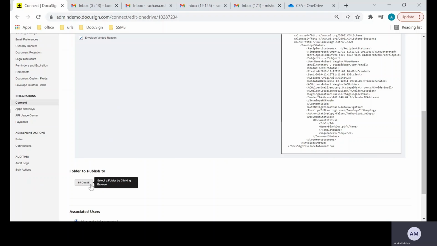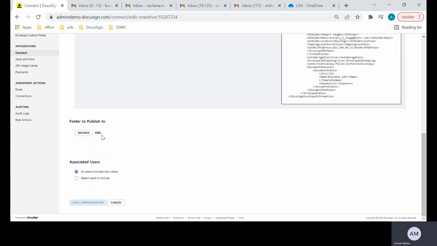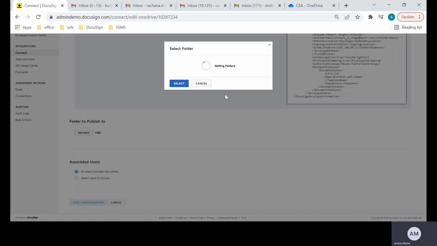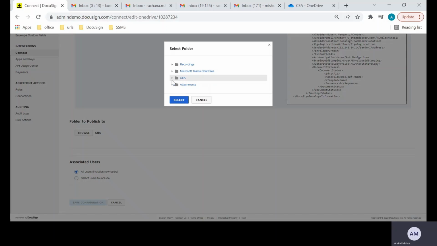I have already created a folder like CEA, and I have given the short name Close Enough Accounting here, where we can publish all those documents. Whatever folder you want to select, you have to hit browse and you can select the folders here. So I have selected this CEA over here.